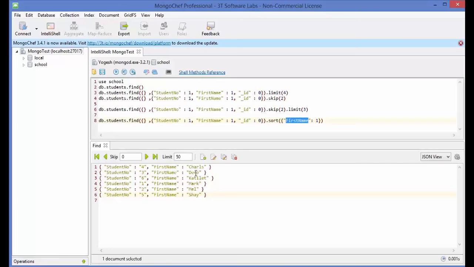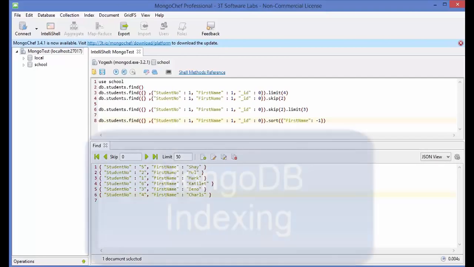Now if you want to sort the name in descending order, we just use -1 instead of 1 here, right? And then execute this command, and now it's sorting in descending order. So S comes first, and then M, then K, then D, then C. Okay, so in this way you can use limit, skip, and sort methods on your documents in MongoDB.